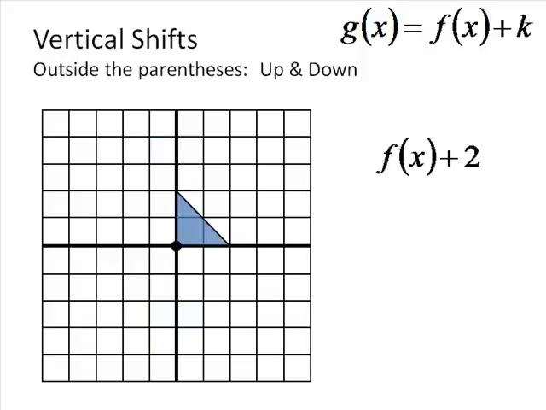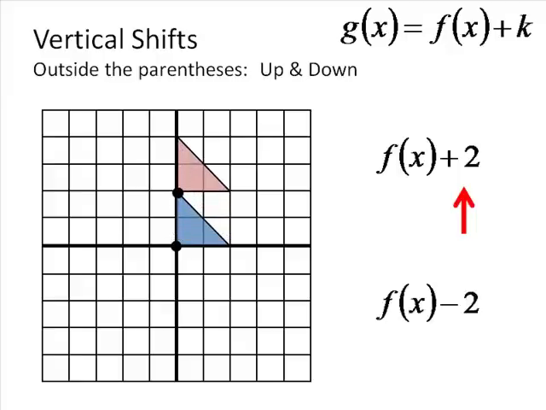Let's look at another example. Here we've got a triangle. If I have triangle plus 2, I go up 2. I put a little dot in the corner of the triangle so you can keep an eye on where that dot goes. So that dot's going to go up 1, 2, and there it goes — that's triangle plus 2. You could also have triangle minus 2, and it would go down 2. These are great because they're pretty intuitive; all you have to do is move something. As we'll see later, that would be a blessing if that's all we ever had to do.